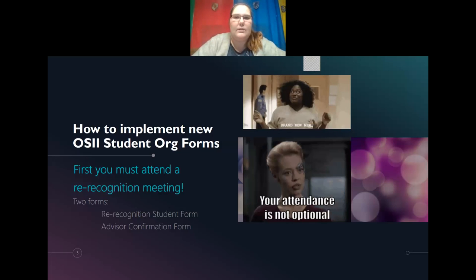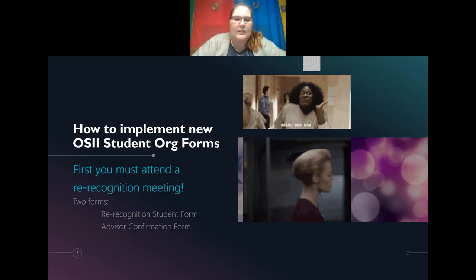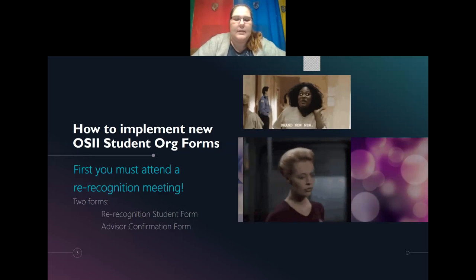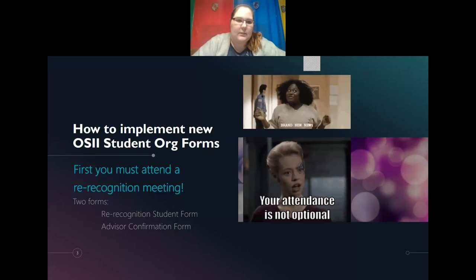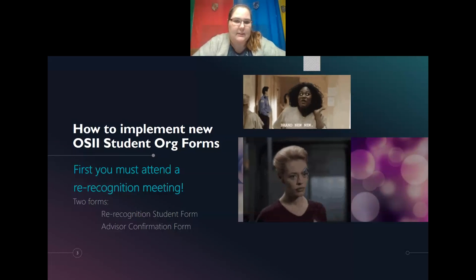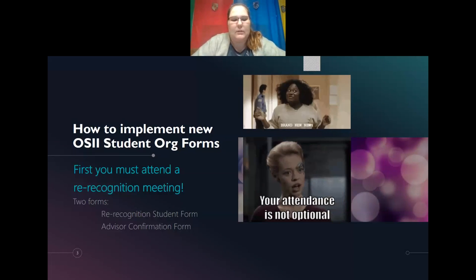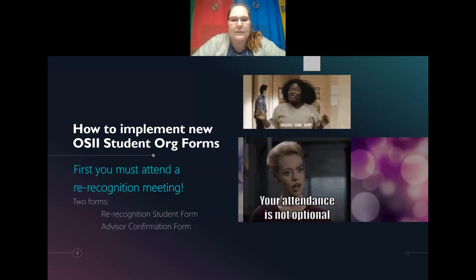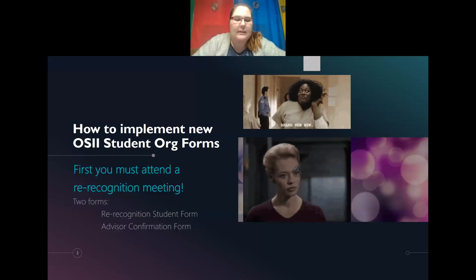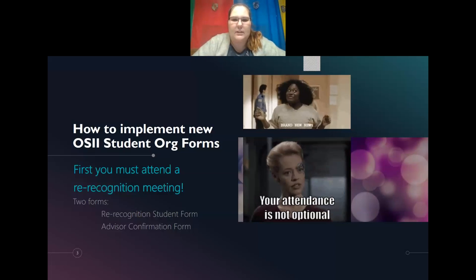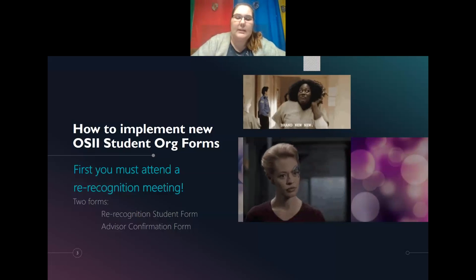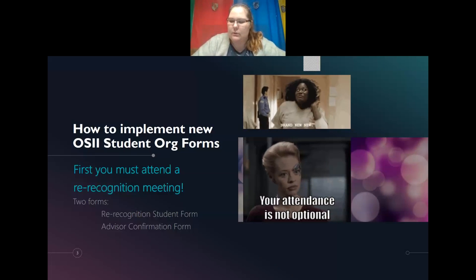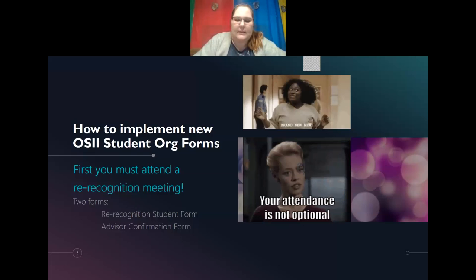So this is going to be the new form this year. We want to give every advisor an opportunity to say yes or decline their volunteer services to committing to advising your student org. Sometimes you'll have advisors who go on sabbatical, maybe they pick up an additional class that they weren't used to or anticipating. We just want to give them a way to make sure that they are understanding what they're committing to, ready to commit to it, and agreeing to that as well. So those will be the two forms coming after you attend the meeting.